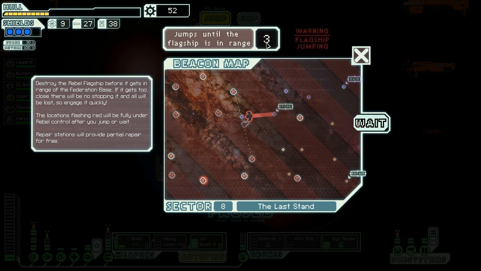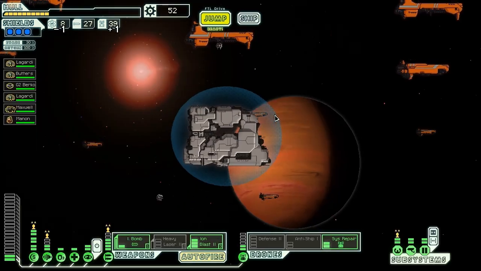And I think I have the option to jump from that fight. I don't know if I will. Will that be giving up? Is the flagship close enough? Can I jump away from that fight and come back? I don't know.